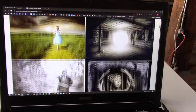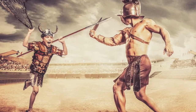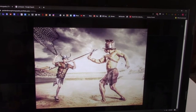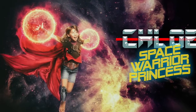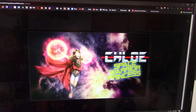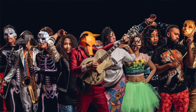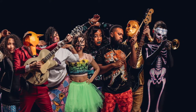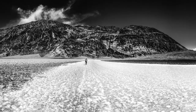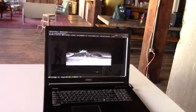A lot of these are composited images — several photos put together. Here's a good example: this is a friend of mine, his son came by the studio. I just took a picture of him jumping up in the air and Photoshopped it into this scene. Same with his daughter — I took a photo of her jumping on one of the sets I had built, then added all the background and text. This is also a composited image where each person was photographed separately and put together. And these panoramas are probably eight or nine photos shot in sequence and stitched together in the computer, kind of like your iPhone does with pano.